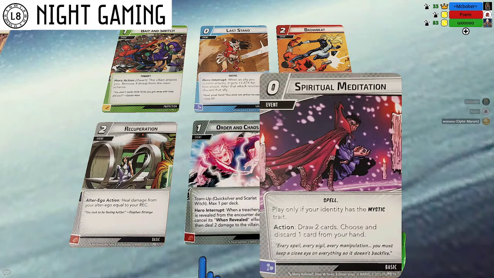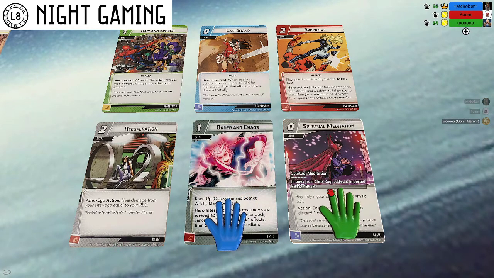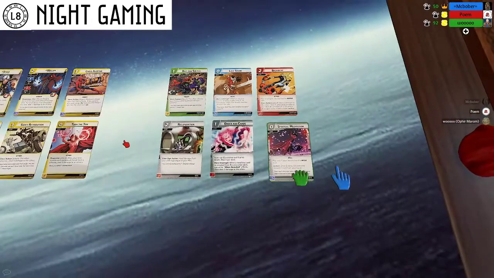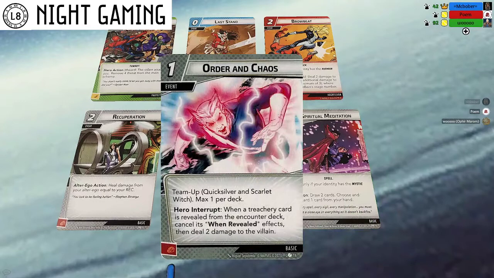Yep. Not as good as the one she has, anyway. But well, now she has 2. It deals 2 damage to the villain, but yeah, it's only treacheries. But the 2 damage is pretty good. If we're gonna debate how good this one is compared to the other one, I'm very confident the other one's better by a large margin. But I do think this is a good card.